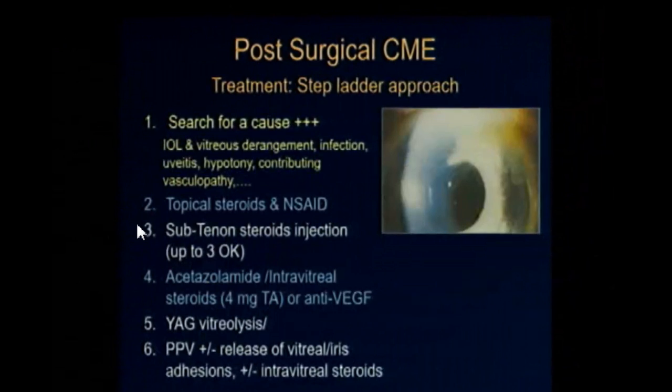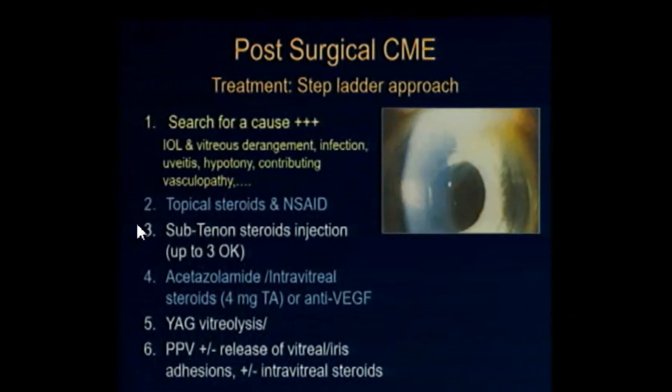The first thing you do is you look for a cause, okay? You don't just go ahead and give ocular drops and an injection of steroids. No, you look for a cause. You make sure that there is nothing that is creating this low-grade inflammation. There is no vitreous wick, for instance, going into the wound. There is no iris chafing between the IOL and the iris and so on. So you have to look for these causes that cause the low-grade inflammation. And you treat them, okay? You may do vitreolysis, you may take the patient back to surgery. It depends, and you can probably do most of the things with YAG.